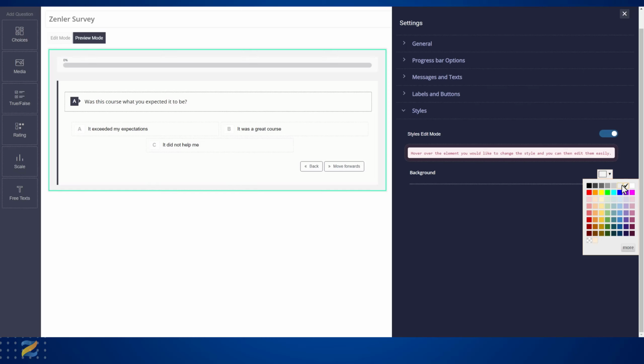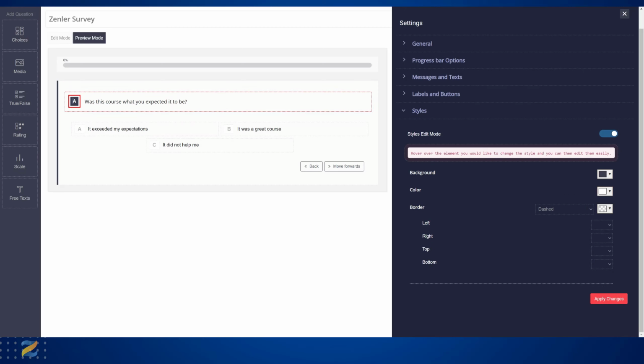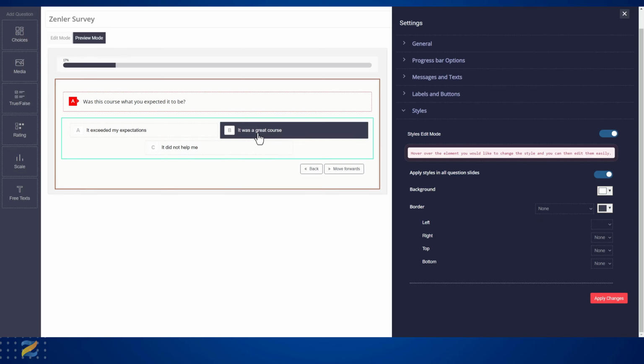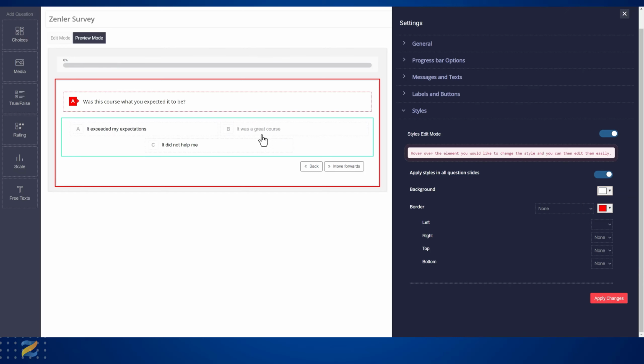So inside there we can change that, but if we hover over any of these units we can also change the look and feel inside here as well, including all of the buttons inside of these areas. I can make all this red if I wanted to, and of course if I wanted to get rid of this sidebar I could just turn this off by going none. So I have full control over what is showing inside here. Again, I can change the answer to a red color in here if I wanted to, or the background of that I could change it to something completely different like that. So you can see how you've got the control to be able to go in there and change it.